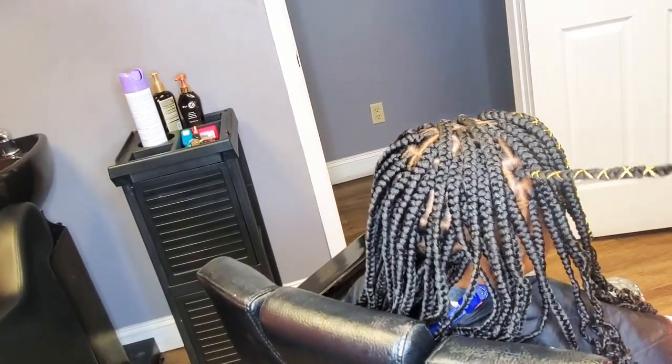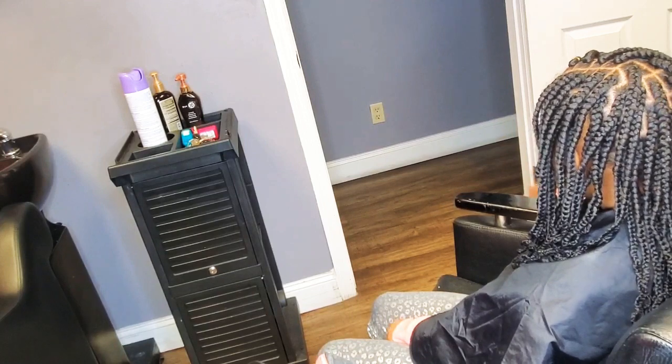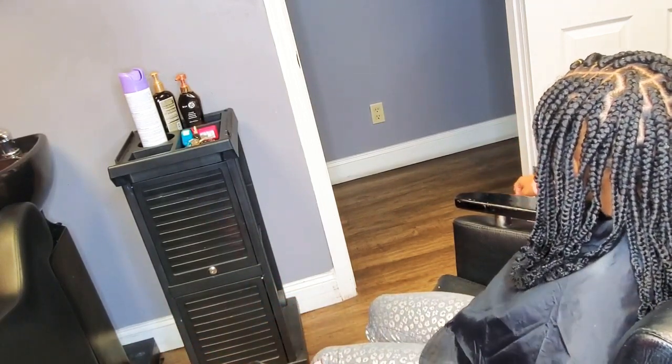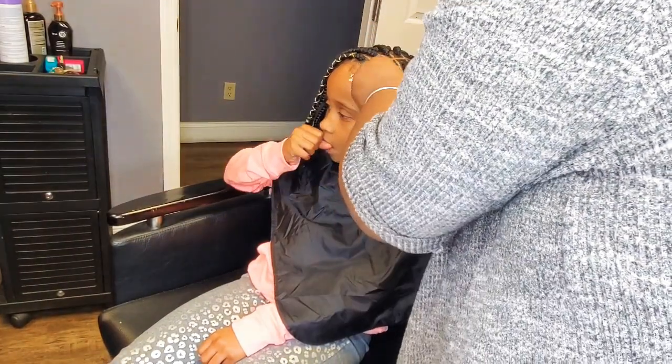So when doing braid accessories like the string, you don't want to overdo it. Some people will only put one in. Some people may only want two. I kind of like to do maybe 4 or 5, like 2 on the left, 2 on the right, and maybe 1 down in the center, or maybe 2 in the back, 2 on the left, 2 on the right. I don't like to overdo it. It's just looking like a Christmas tree. Too many accessories are not a good look.